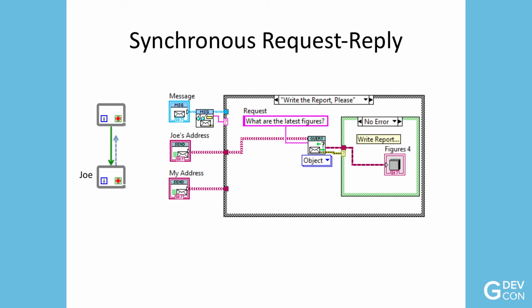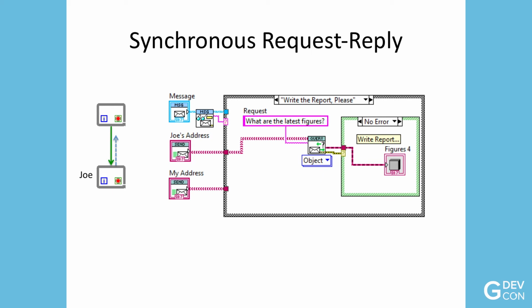I have this, which is called a query in Messenger Library, that internally makes a temporary address, attaches it to the message, and then waits for a message to come back on that temporary address, destroys the temporary address because we don't need it anymore, and returns the message. So that is blocking, that will wait.